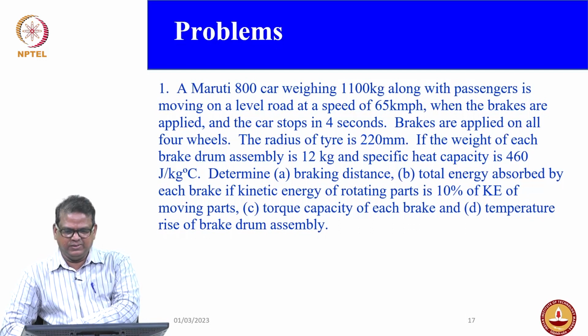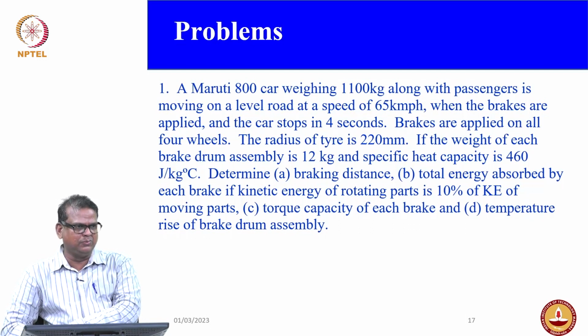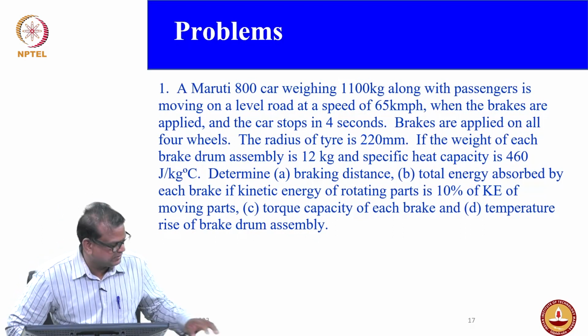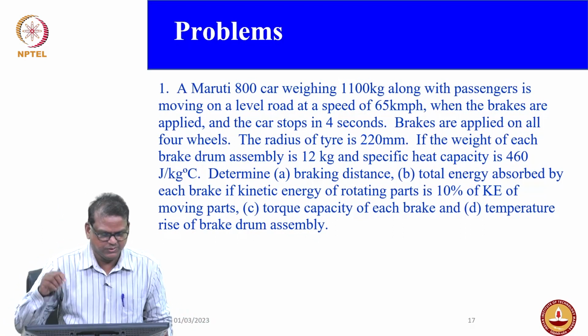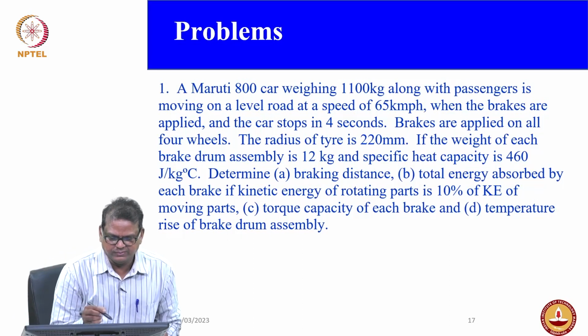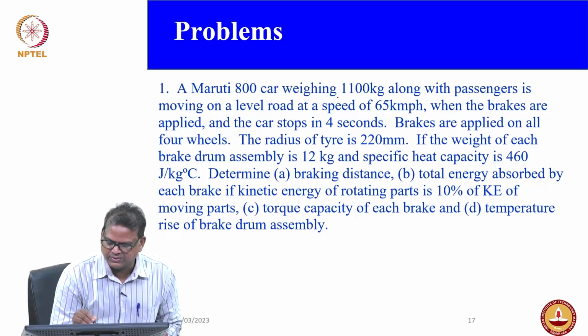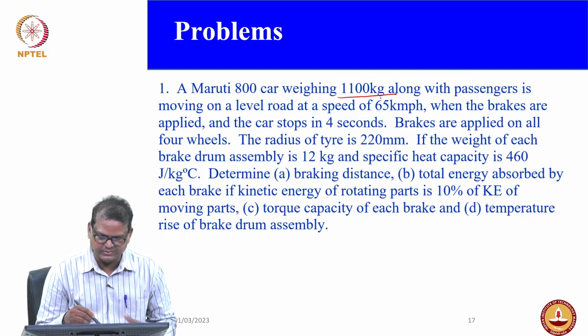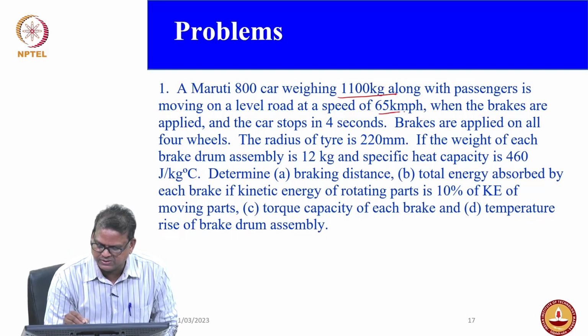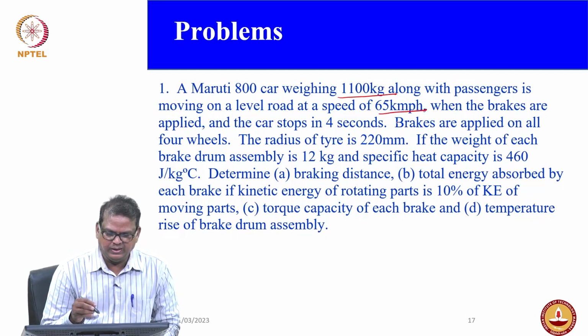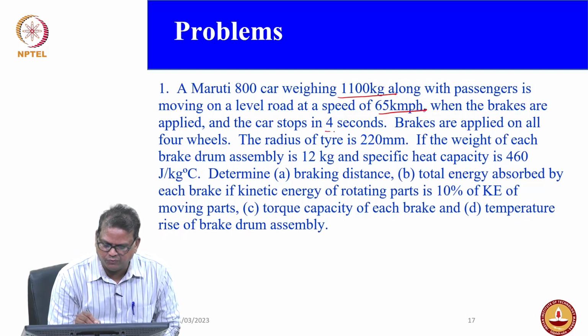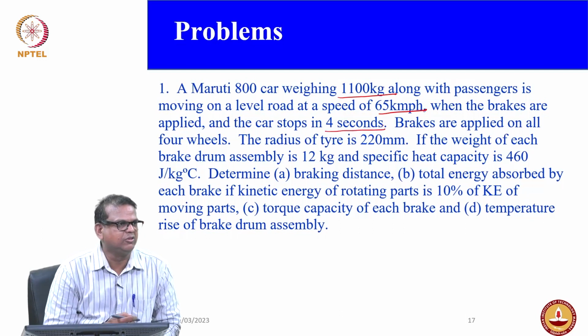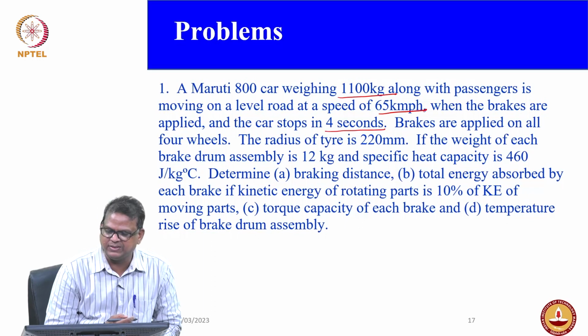Okay. Even though the application is related to brakes, to understand what exactly is happening we use the physics aspect. So the data is given: the weight is 1100 kg along with the passengers, the speed is 65 kilometers per hour, and the car stops in 4 seconds. That means that is your braking time, TB, braking time is given.